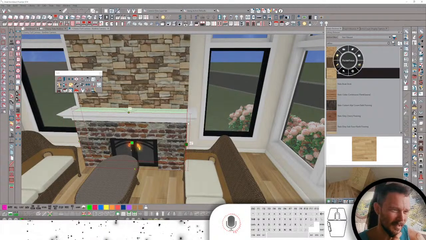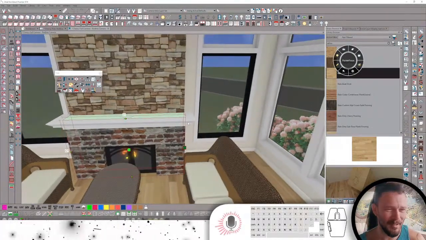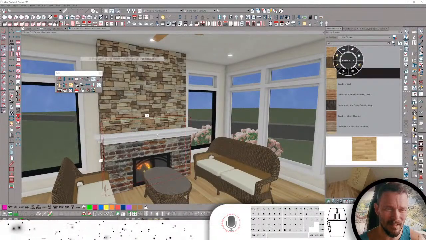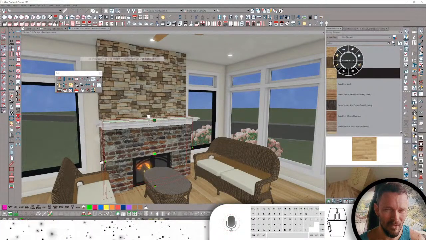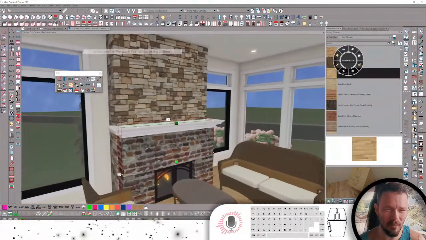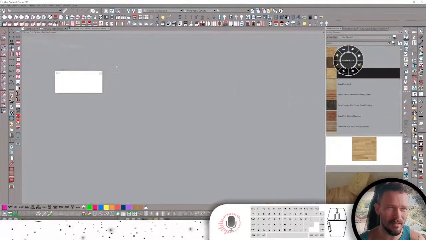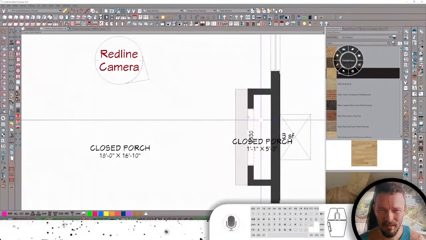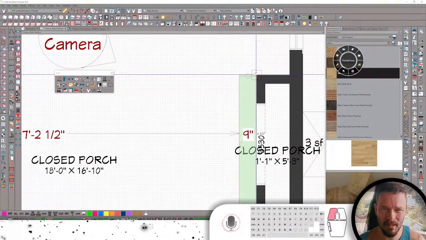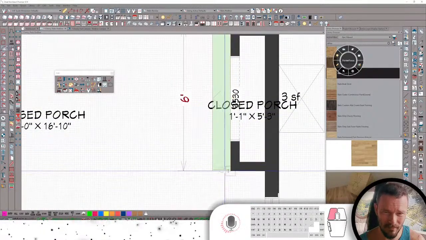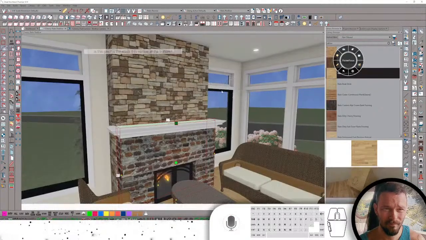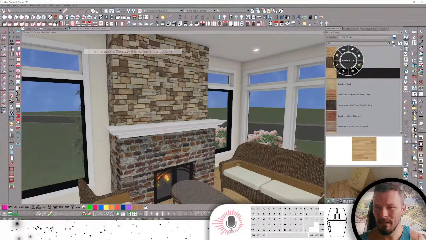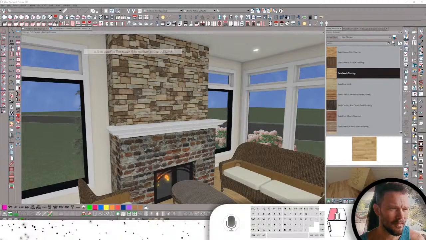So a couple things come with this kit. There you go, there's our birds fighting in the background. A couple things come with this kit for fireplaces, and one of those things is that we can stretch the symbol out, and we can also replace these mantles to look exactly like they need to look. Let me get into 2D, and I'm going to make sure that it's built from a cabinet symbol, so I'm going to make sure this cabinet symbol is snapped to the edges of my wall. And then from there, let me actually get into these tools.